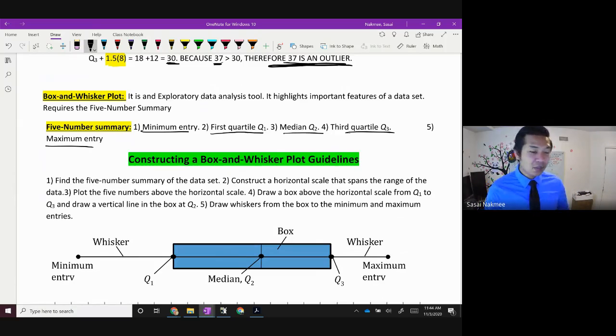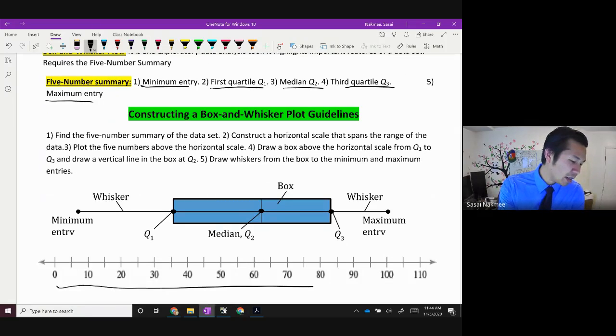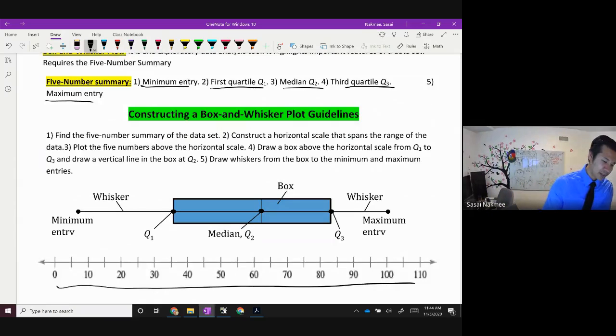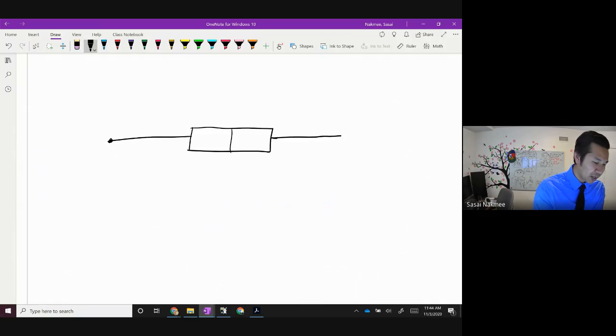The only thing that I ask from you, if you draw this by hand or if you're not going to use the website to do it, and you draw it using Paint or Google Drawings or whatever, is that you make sure the numbers you have are to scale on the bottom. I can't stress this enough. I used to hate this. I used to see kids who would just draw their box and whiskers like this, without any numbers for scale, and they're like, "This is a box and whisker. This is what it looks like."